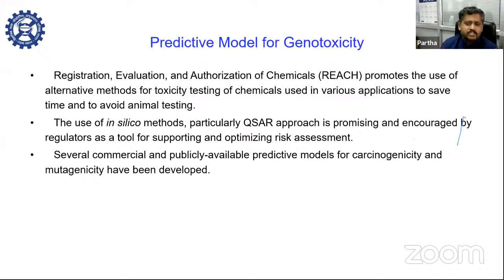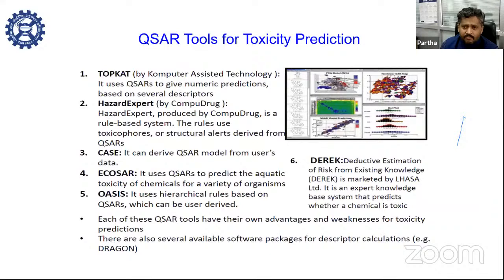QSAR is quantitative structure activity relationship. That means if you know a structure that is known to act upon a function or property, that structure will have some function, right? If you know a similar structure, it will also pretty much behave with the similar function or property in which the parent molecule behaves. This is the very thumb rule: similar molecules behave similarly. That's the structure activity relationship. So if you know the structure of the molecule, you can predict various properties, including properties relevant to toxicological aspects.